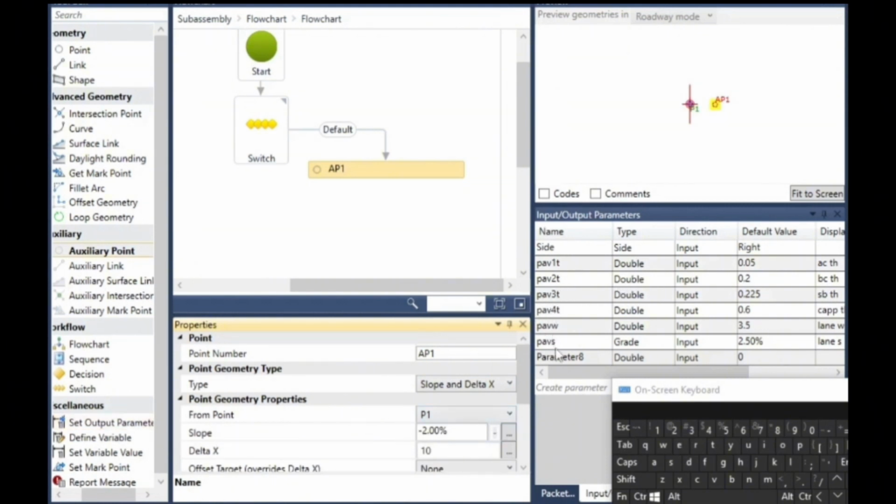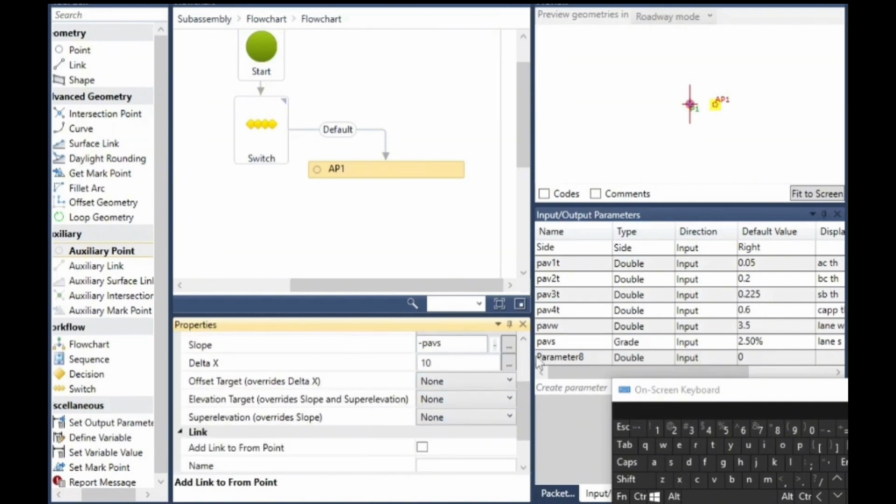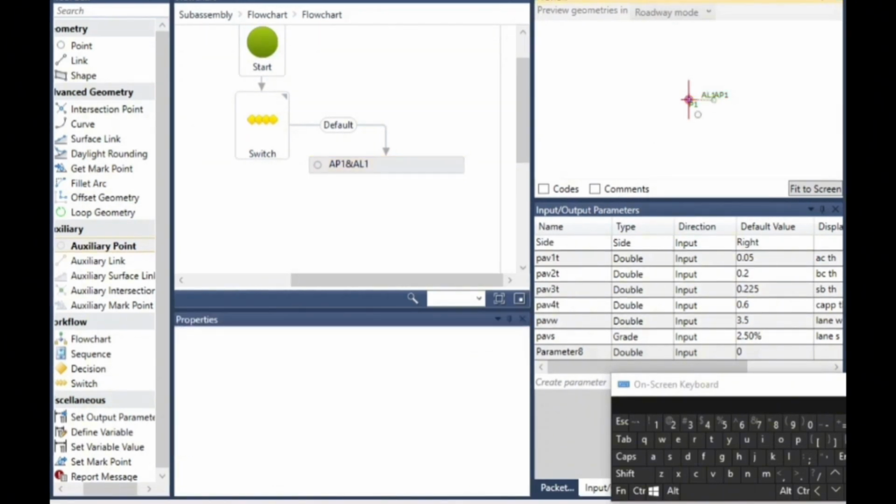Its slope is pavement slope. We have already inserted an input-output parameter which is minus PAVE-S. Leave the default value as it is and draw a link. Our first auxiliary link is already drawn as you have seen.